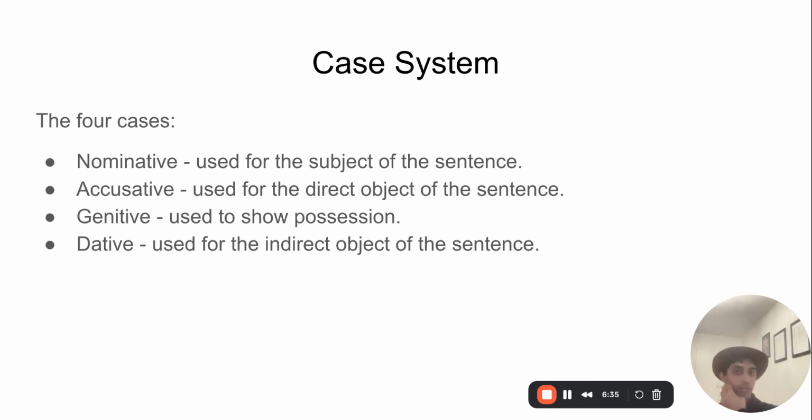So the grammatical subject of a sentence is the person or thing doing the action, and the direct object in a sentence, grammatically, is the person or thing that the action is done to. The genitive case is used mainly to show possession, and the dative case is used mainly for the indirect object of the sentence, to or for somebody or something, in other words. But we will go through all of these now in more detail, one by one.